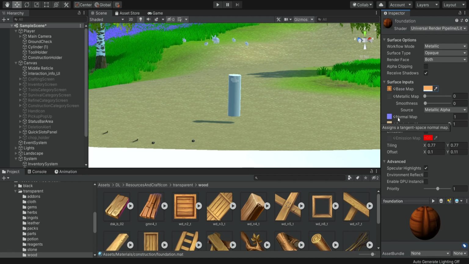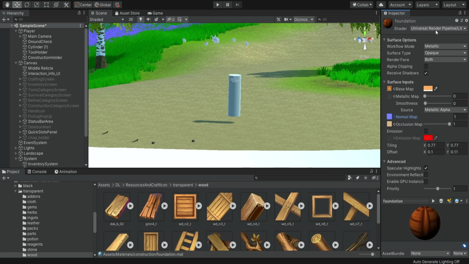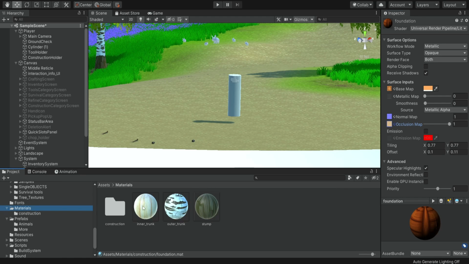Then I'm also going to provide you a file for the normal map, okay? So you can find this weathered planks 4K. It's going to give it a wooden look with these planks. So you're going to place this normal map over here, and then we have this occlusion map that I'm also going to provide to you, and you're going to place it over here. So let's go back to the materials, and I also changed the tiling a bit because this base map needs a bit of an offset, and we need to change the tiling so it will look good, okay? So just copy all of these settings.